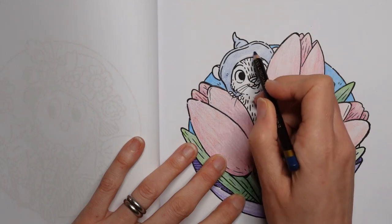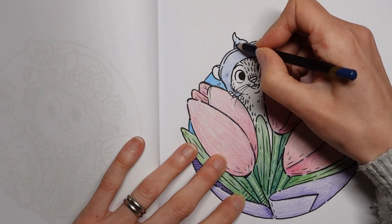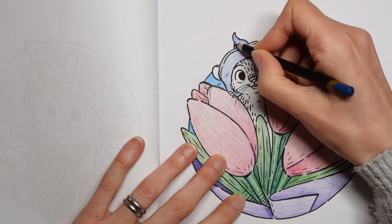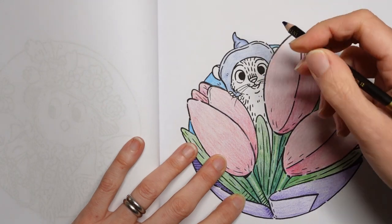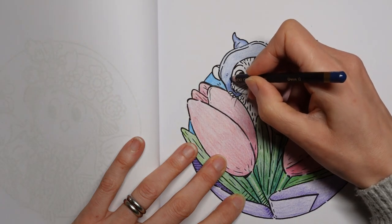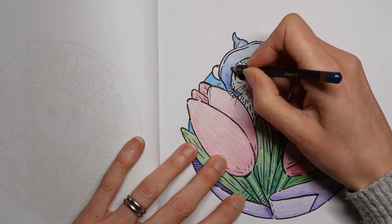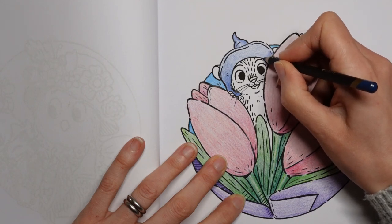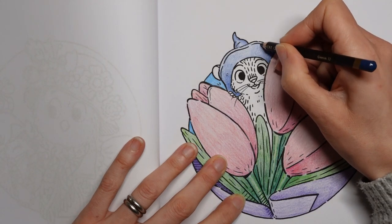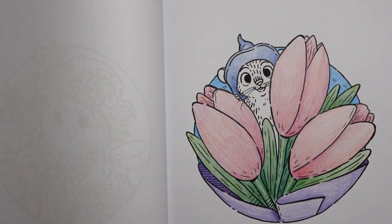So I'm just trying to get a fairly even layer. It's not that easy, so don't worry if you're struggling a little bit. It just comes with practice. So I'm thinking this bit might be darker around the edge of here. And then a little bit lighter in the middle. That's it. And then down here. And up. And a bit of shadow on this side too. You can keep playing around with this as long as you like. I think I'll put a bit up here as well. I think I'm going to leave it there. I don't want it to be too dark.